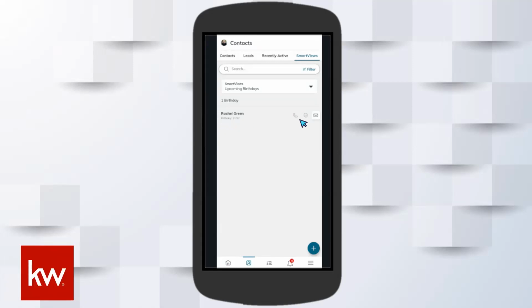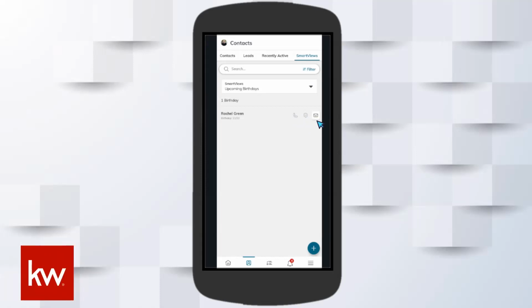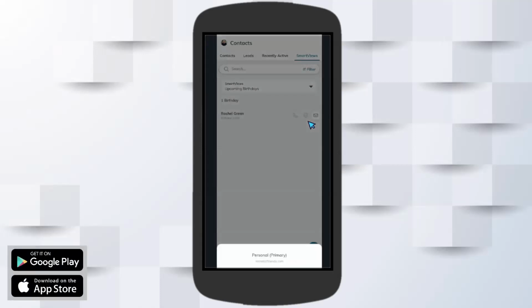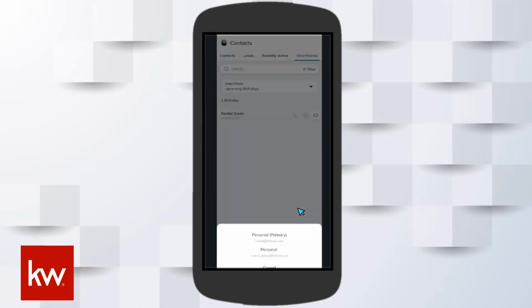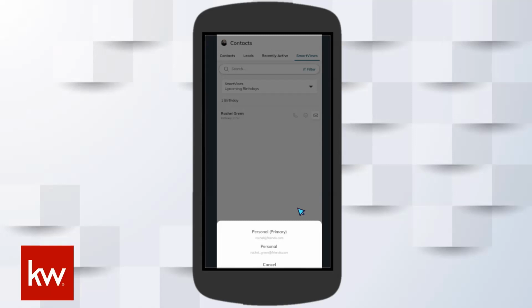Depending on what type of information you have on this contact, it gives you these three options to call, text, or email. Since we only have email right here, we can go ahead and email. And this should give us the ability to email based off of the personal primary email address, or another email address if they have another one on file.